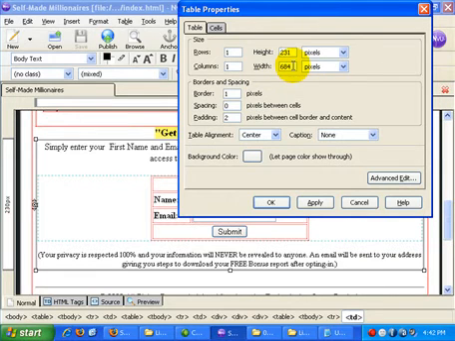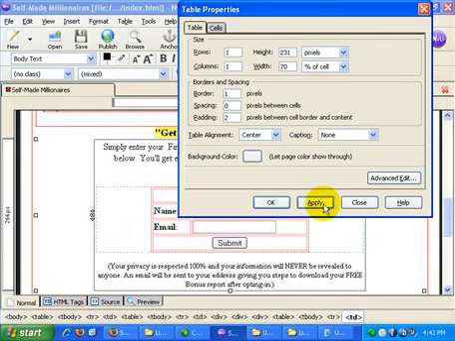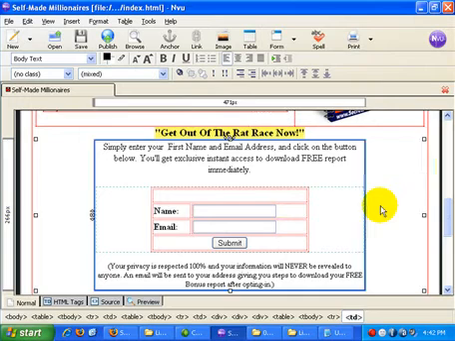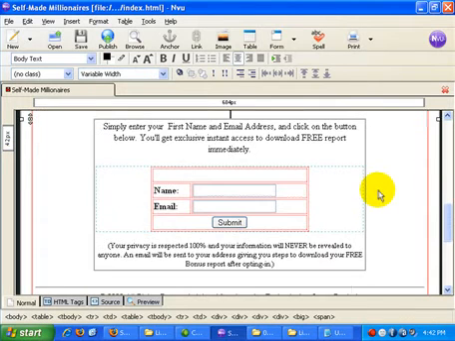The table width, let's change this to percentage. Let's try 60%. Okay, maybe 70%. Now hit enter once, save.